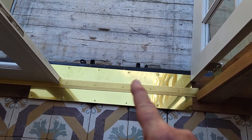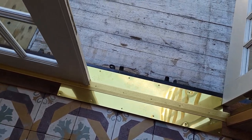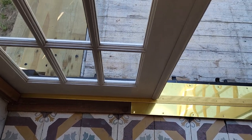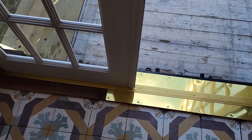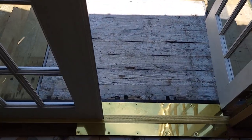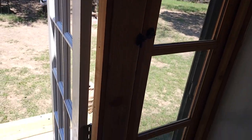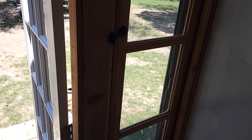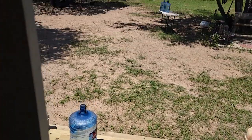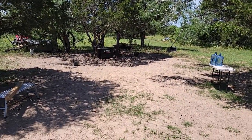This is just a kick plate for a door. Sometimes they're expensive, but they are cheap at McCoy. So I like it. I'm not going to do this side. The only time this door will get opened is, like, to move a bed in or furniture. Maybe I'll open it up if I end up putting a screen porch or something. Again, the screens, I haven't decided what I'm going to do yet. Indeed, if I just open that one transom and leave it, I end up with 3 or 4 flies in here at the end of the day. That's the downfall of having cattle and horses, and right there's a stable.